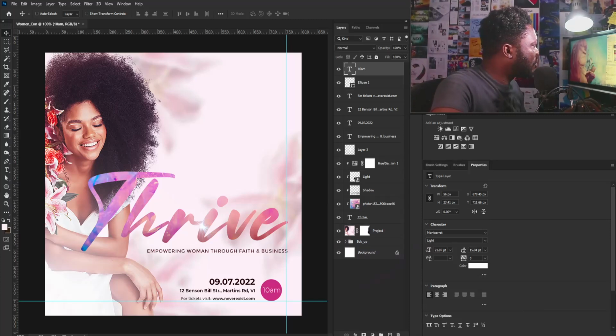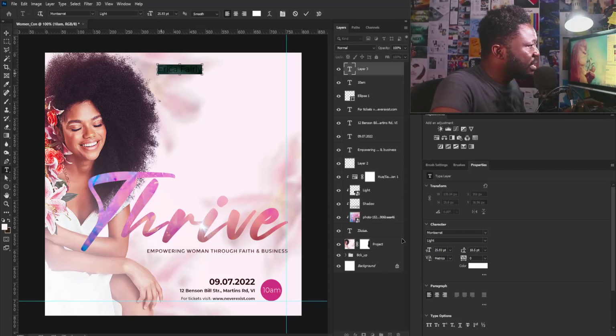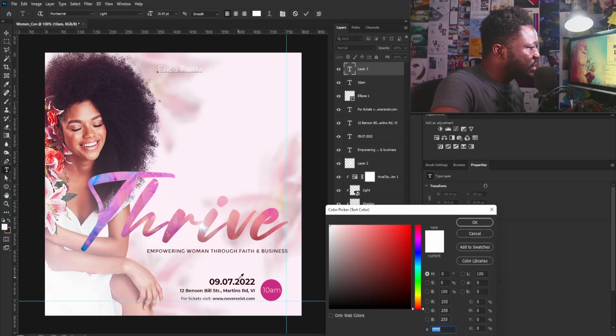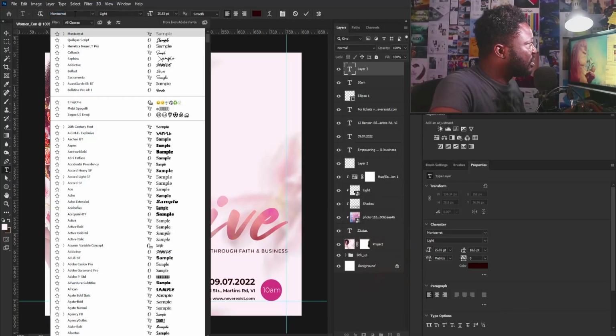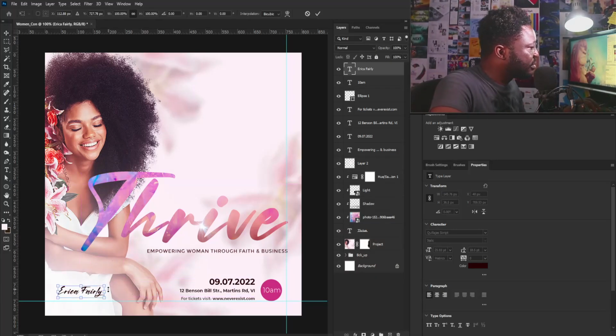Then for the name of my character here, I'm just going to use the same font I used for the title, but I'm going to pick a color from the dates, and let's change that to the same font we used for the title, and this should be here like so.